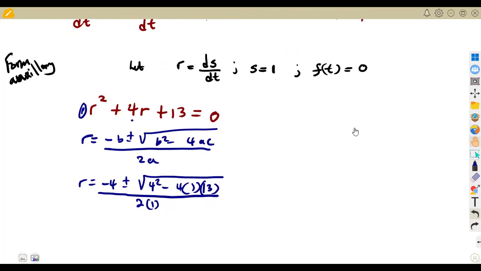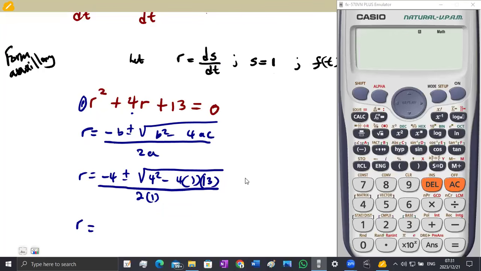Like I said, we are supposed to properly substitute our information because it can be a negative under the square root, which means you are talking about a complex solution. On that condition, you might find it difficult if you just substitute, because the calculator will give you a maths error. Then you wonder why the calculator is giving you a maths error. So simplify the part under the square root first. 4 squared minus 4 times 1 times 13, you are going to get a negative 36.